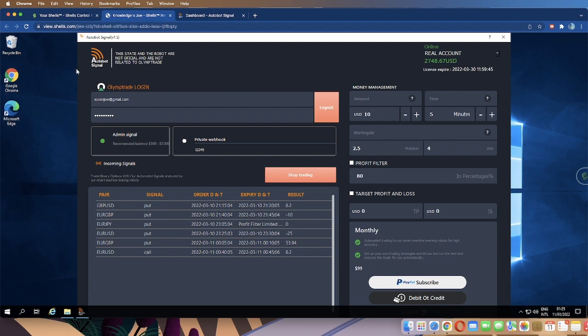And I also pay extra for the cloud computer service, so I don't have to turn on my computer all the time. It costs around $30 a month as well. So like the one that you see here, I pay for the subscription around $30 a month to run this cloud computer, and then to open the robots and run the trades for me without me having to open my computer.